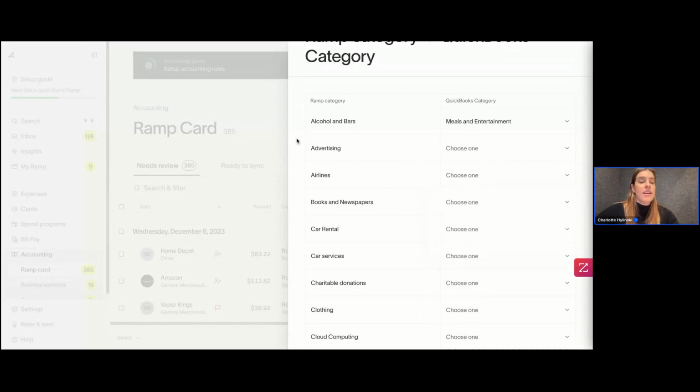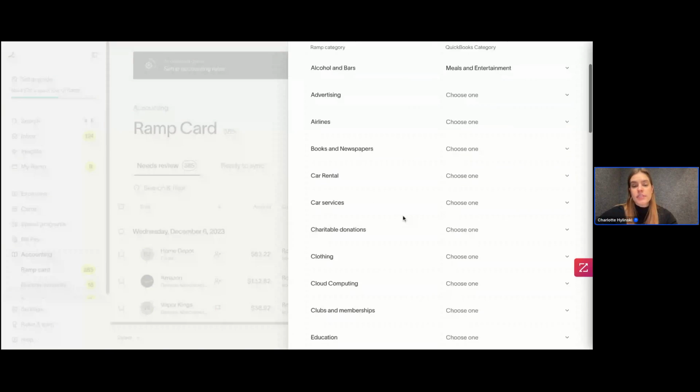So I can say, okay, anytime my team spends at alcohol and bars, they know they're only meant to do that if they're entertaining clients or if they are entertaining their team at a company trip or something like that. So I can safely say the Ramp category to QuickBooks category could be set up like this.